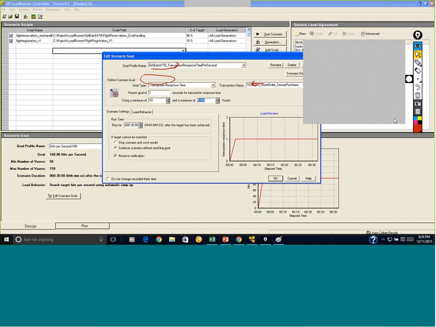That means what will it do, Rajesh? It will stop at 1000. It will not increase the number of users, but it will keep the 1000 in and continue the test for half an hour. So what are we trying to achieve by just continuing even after the goal is reached? Whether or not you have reached the goal, at least I will know how my application was behaving for 30 minutes with 1000 users in the system.